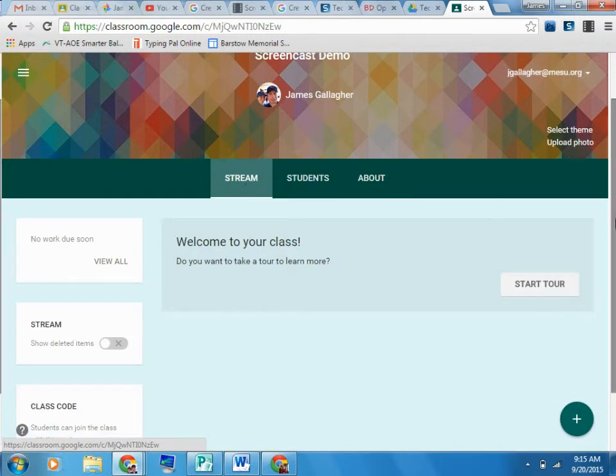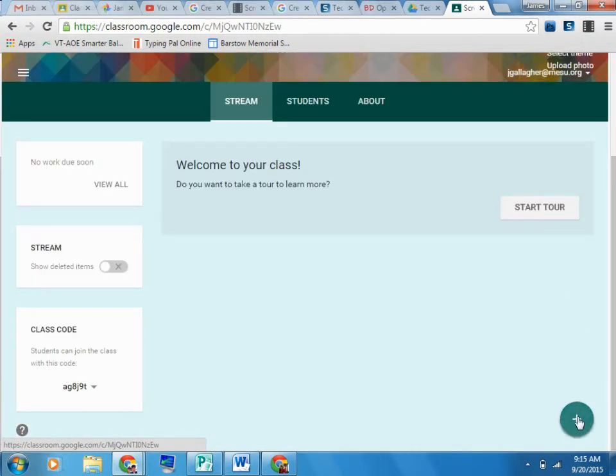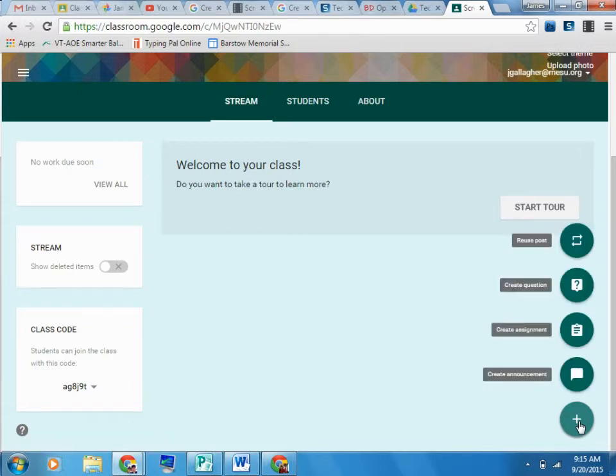So with that, I'm going to go to Stream, and I'm not going to take a tour because I don't need to, but in this case, this little plus sign down here shows me what the most important thing on this page is. That's how I add any type of material. So I click the plus sign, and you can see they allow me to reuse a post. So if I have an announcement that I made a week ago and I want to just remind students again, I can reuse the post, and that will automatically put that post at the top of the stream. So this is very much a blog format, which means the most recent add-on will be the first thing at the top of the list. So keep that in mind. If you're going to create a question and you want students to answer it, you can play with that. But the one I use the most is assignment.